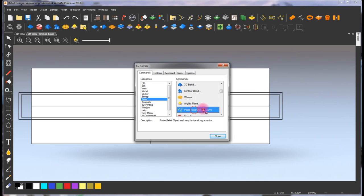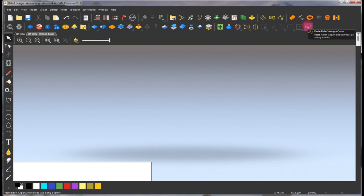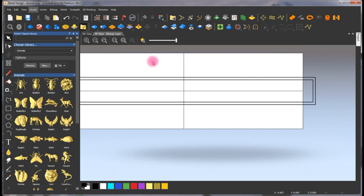So let's bring it over here. You see that little cursor? That put it right there for us, okay? So now we have the actual icon here. Paste Relief along curve. And paste along a curve. So now two different things. Animal, and we're going to put it right on the wedding band. Okay, so make sure we have our relief.